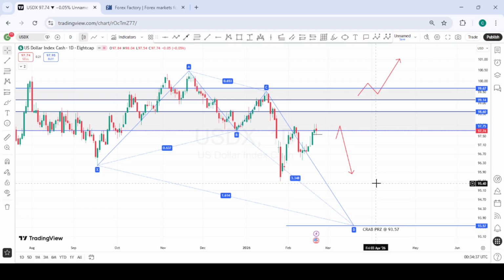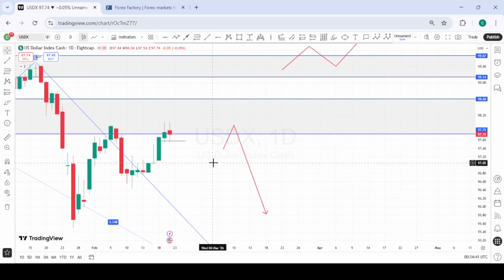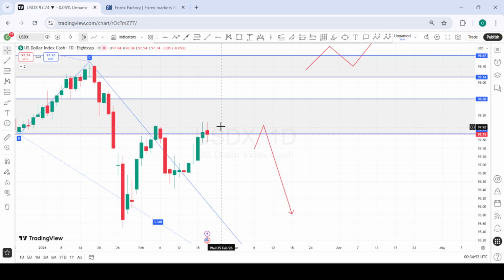So we currently have these two, should I say, rejection candles. They don't really look like rejection candles. It looks like price is currently slowing down in the area of interest. So we're going to be patient and see how price develops within this area to give us selling confirmations to take ourselves to the downside.